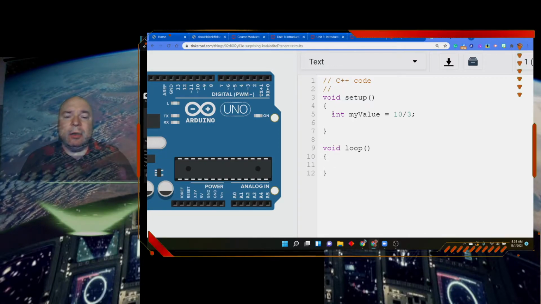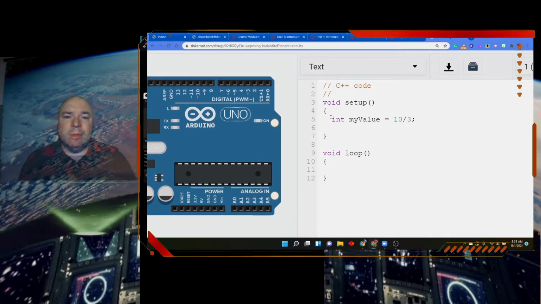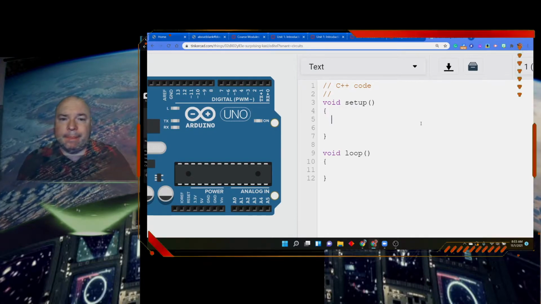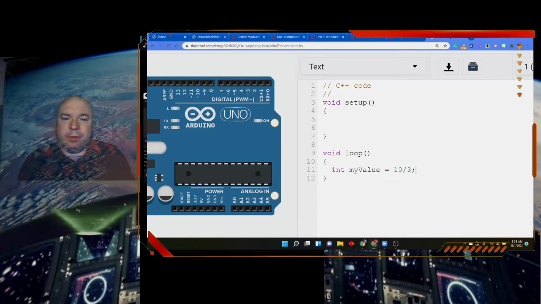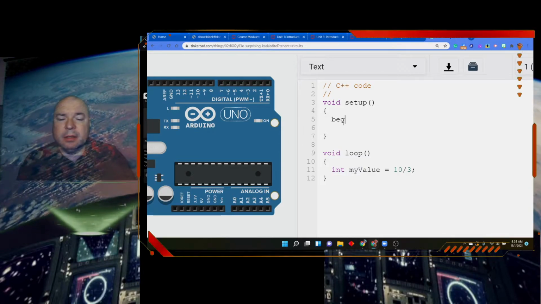But when I go ahead and print this out, let me start up my serial monitor. Actually, let me put this down here in the void loop, so it just prints the answer over and over again, and begin serial.